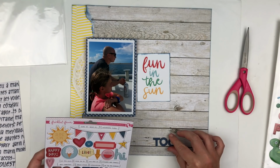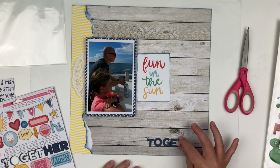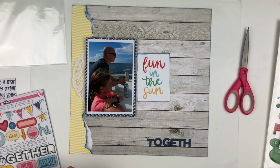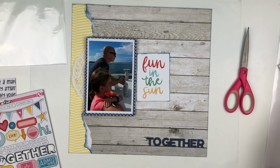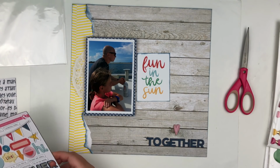So I knew that I wanted to use this chipboard from Freckled Fawn that comes in the kit, and it spells out Together, and it's in navy blue, and I really wasn't sure what I wanted above the Together. I just knew that I wanted to use the Together. So that is what I have right now.